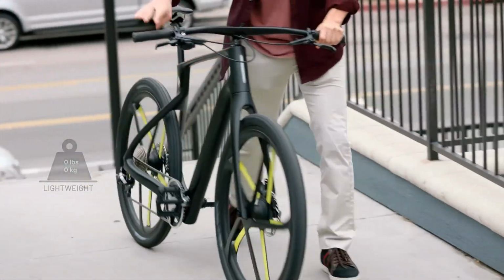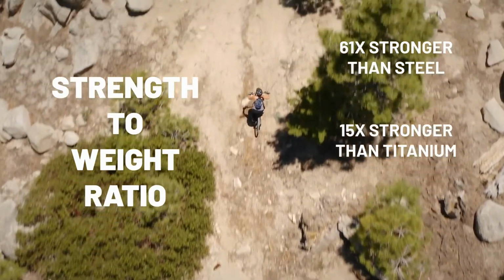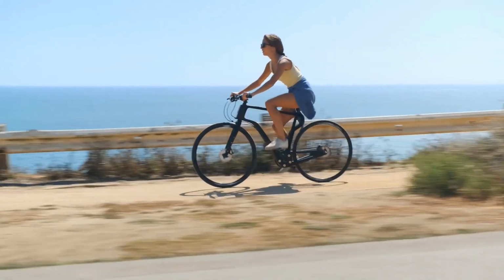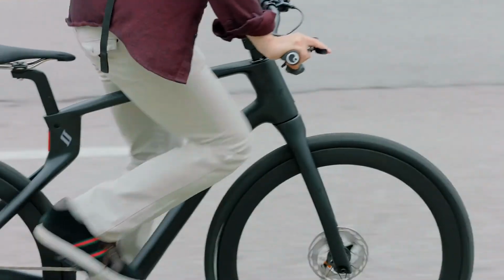Seriously, we tested that. Our unique unibody design makes the Superstrata more impact resistant than any other carbon fiber bike on the market. Super light, super strong, this bike is nothing short of revolutionary.